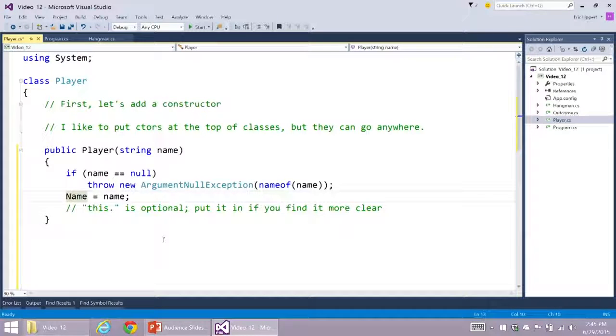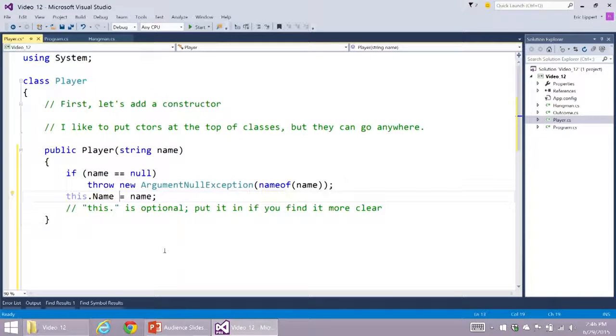Now, the property that we declared had a name with a capital N. C# is a case-sensitive language. This is name with a small n. So these are different identifiers. Now, it would be legal in here, since the constructor is an instance method, to say this, right? And to say, OK, I wish to modify the name property of this thing, of the thing that was invoked when the new object was created.